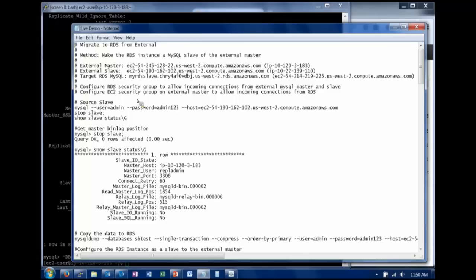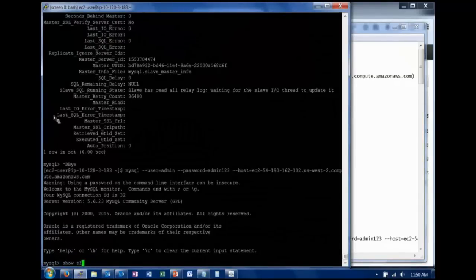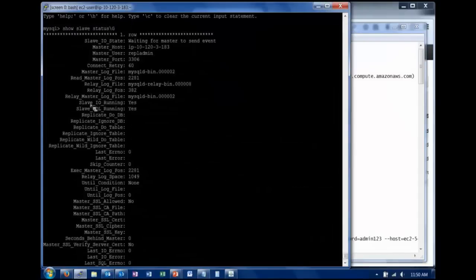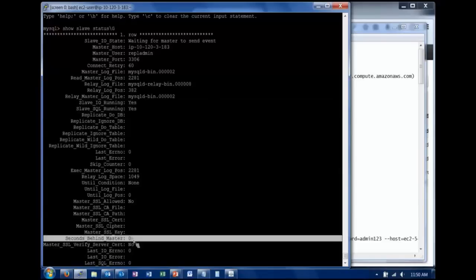The next thing to talk about is the source slave. On my EC2 side, I've got a master and a slave, and I'm going to be using the slave as a source. I'm going to go ahead and connect to it. You can see that the slave is running and that there's no lag. If you want to know where to find replica lag, this is one place to find it. And if we have time, I'll show you a graph where we can see that too.